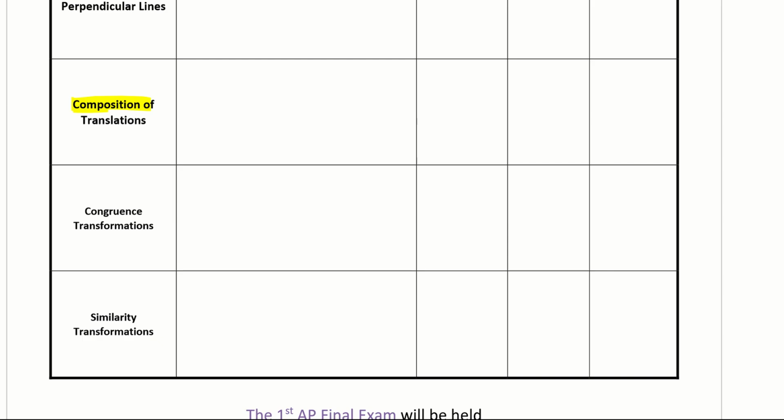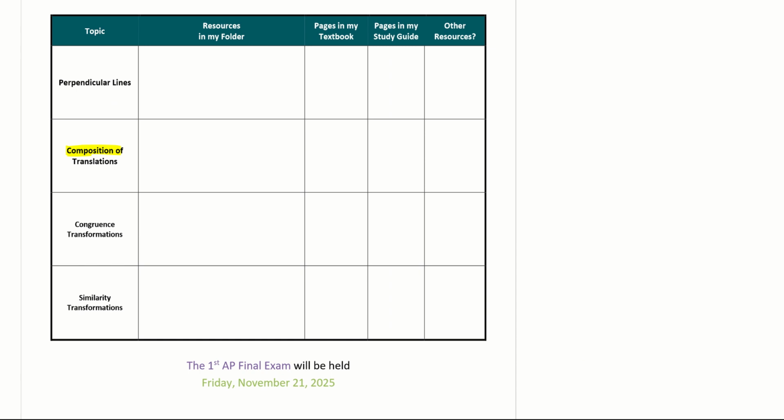You'll have the whole time to do it, of course. Please do come on time, so that way you get the full 45 minutes to complete. Because keep in mind, once you're done with that final exam, the day after that, well, that's Thanksgiving break. So we'll get it done. So I hope that helps. It's still going to be on the same date, Friday, November 21st.